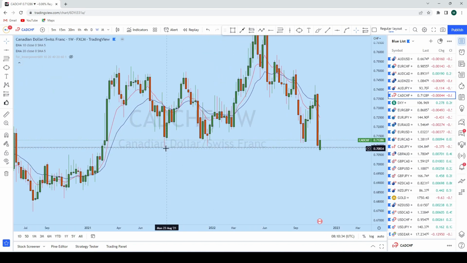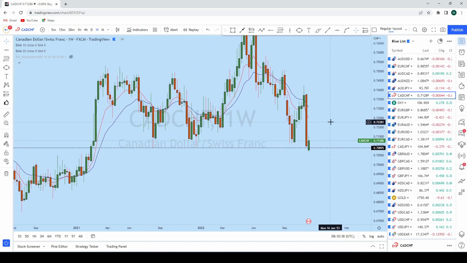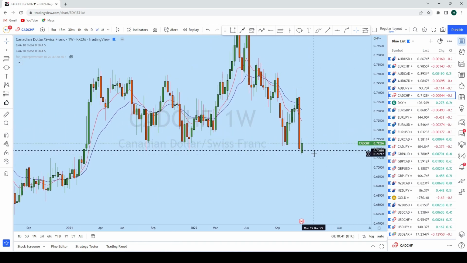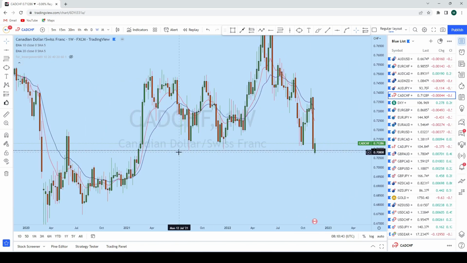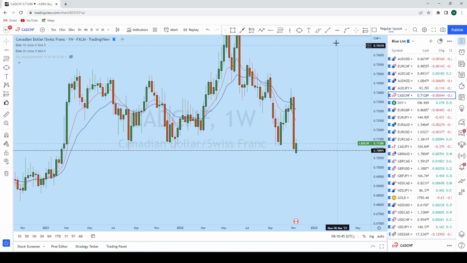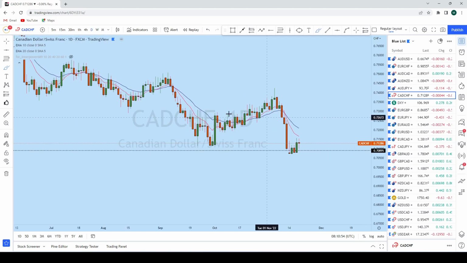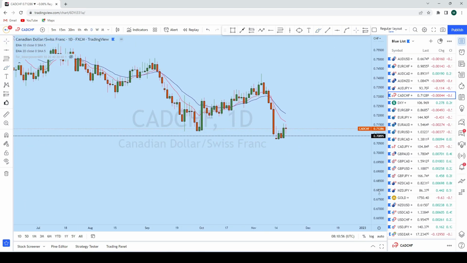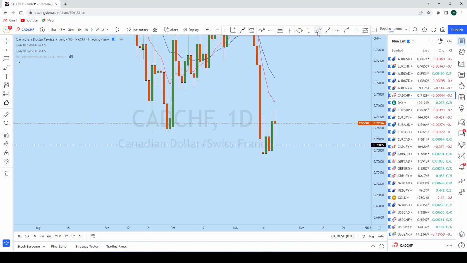As you can see, the price already crossed that support but closed back above it, which means sellers couldn't break this level of support. We might see a further move to the upside on CADCHF. So with that being said, let's look at the daily time frame, how it is doing. On the daily perspective, if you look closely, you see that the price already created a rejection from the bottom, creating a double bottom, and has broken up with this green candle followed by a doji on the daily.